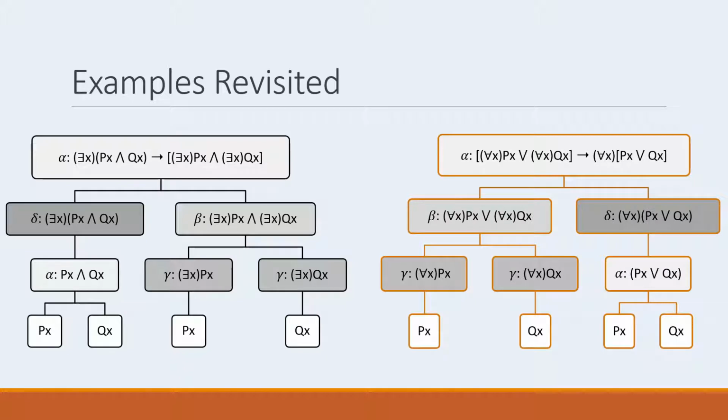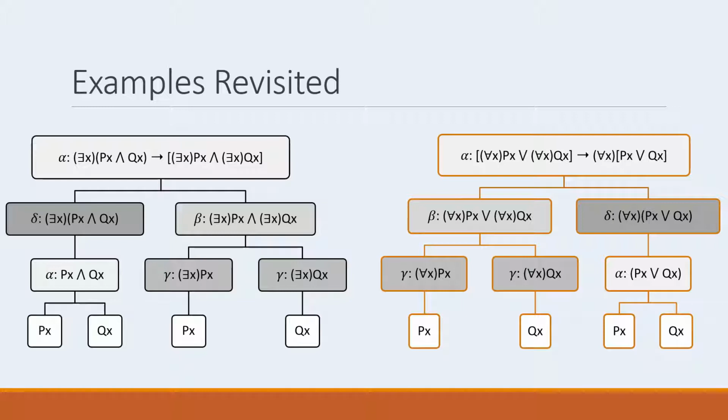Now that we have that idea of categorization, we can make more precise our idea of the similarity or symmetry between our two examples. So what we have here are the formation trees for the two formulas we were looking to prove. Example 1 on the left and example 2 on the right. The idea of a formation tree is to break a formula down into its component subformulas. So you have the formula at the top, the immediate subformulas right underneath, and so on and so on.